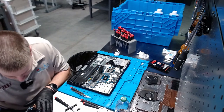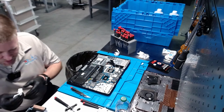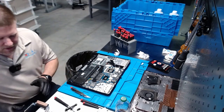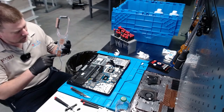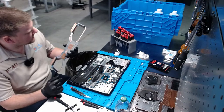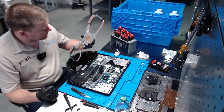And now I'm just making sure that the heat spreader is up here for the heat sinks for the upper assembly. I'm making sure that they're as clean as possible. Not much I can do. I do think that there's a little bit of scarring because of the conductor knot. There's not much I can do about that. It's unfortunate, but it is what it is.